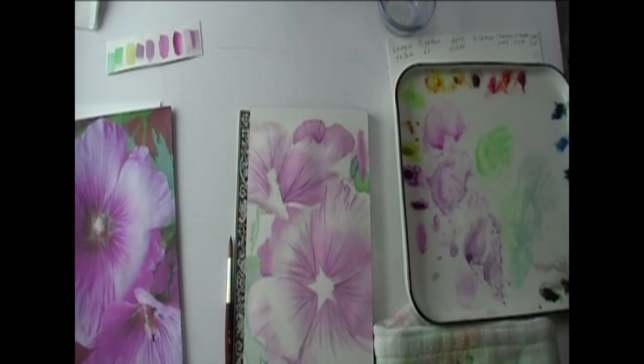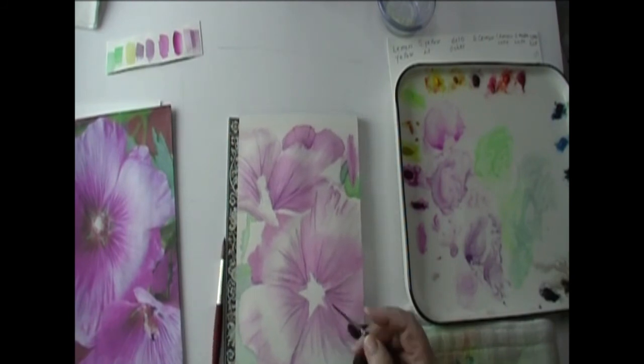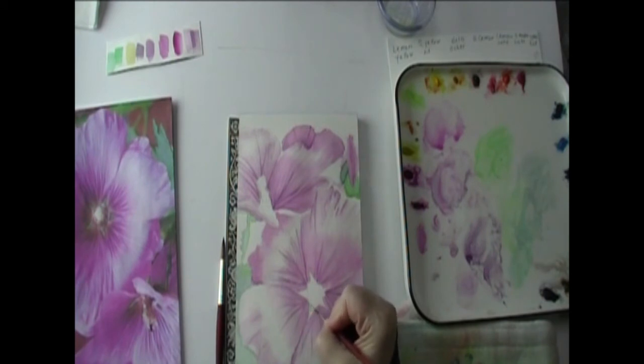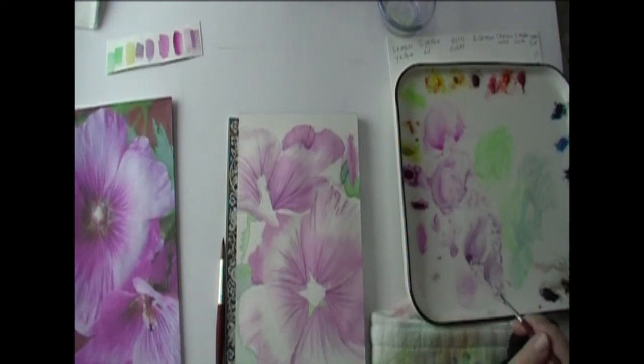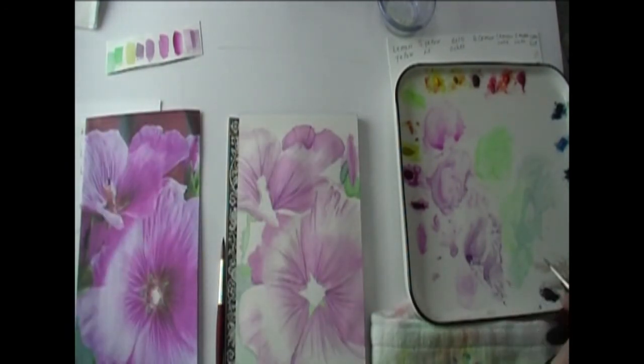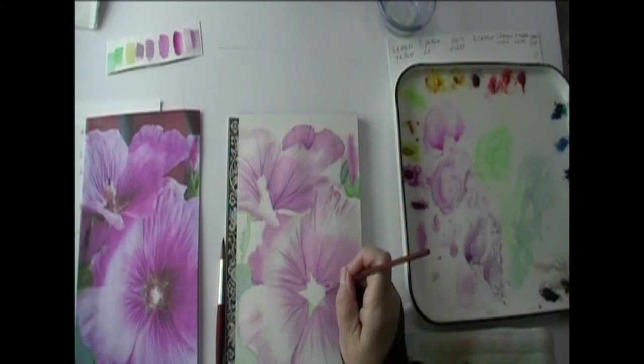All right. Just cleaning out my mixing brush so it's nice and clean for the next time I want to pick it up and use it. I'm going to go down to a number 2 for this. Not that it's that small an area, it's just, it's going to be wet on dry. Yeah, that'll be a pretty color for this. We'll do one flower at a time and then we'll come back and put in the yellow on the tips. Kind of lost this one here. But we'll recreate it.